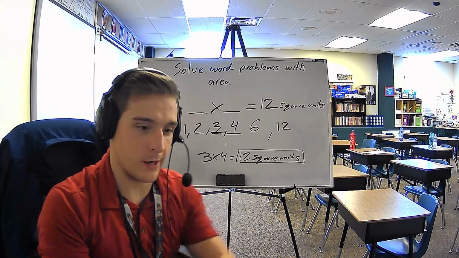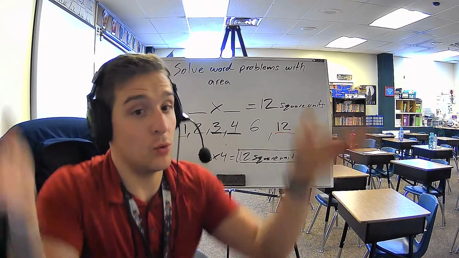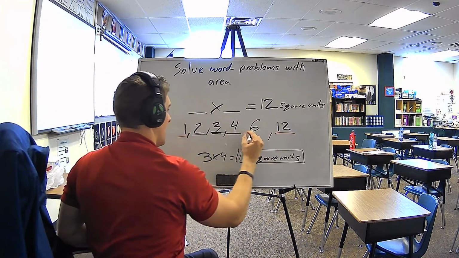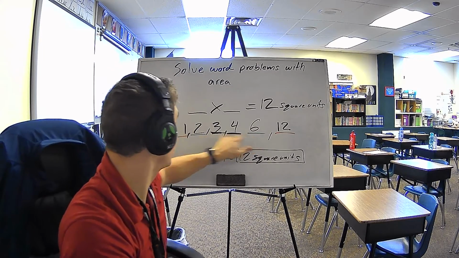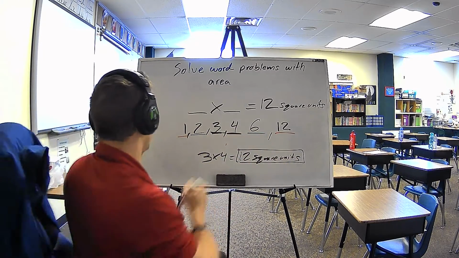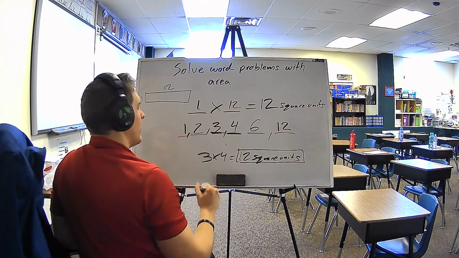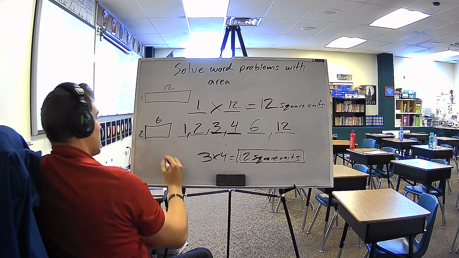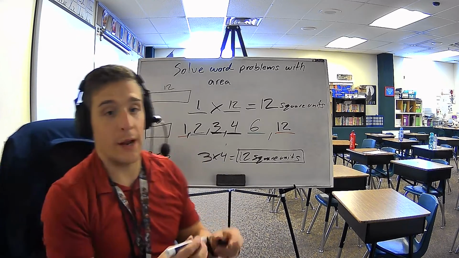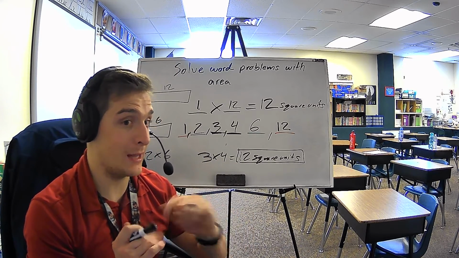And now, a little trick here. The ends go together, and 1 step in go together, and then 2 steps in go together. So 3 and 4 go together. 2 and 6, 1 and 12. So what I could do is I could draw a 1 by 12 and say 1 times 12 equals 12. Or you can do a 2 by 6 and do 2 times 6. So there's more than one answer here. And after you get that down, if you pay attention, you'll notice that you can probably do A and B simultaneously here.